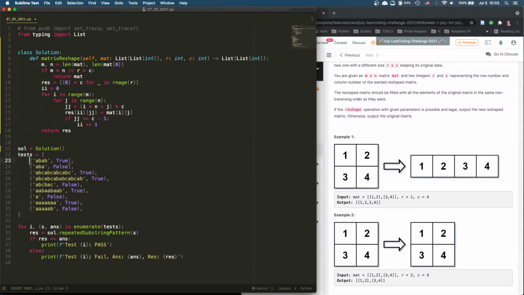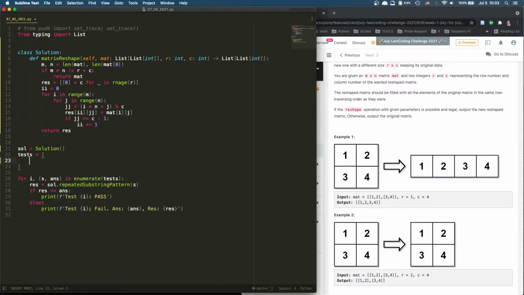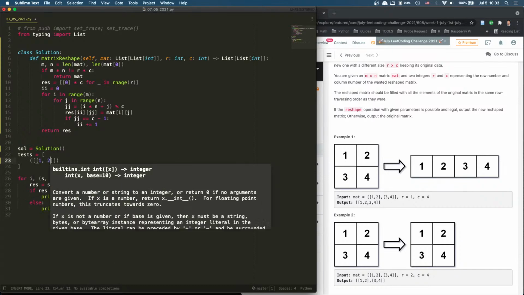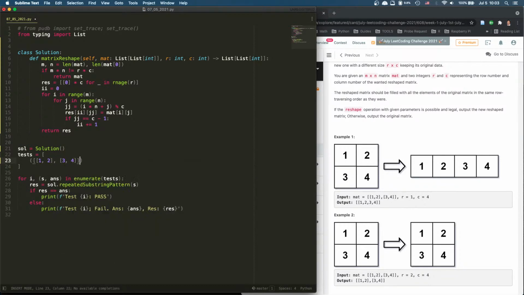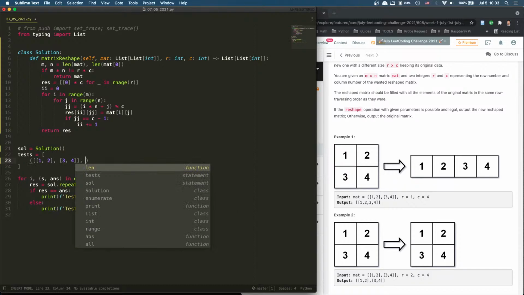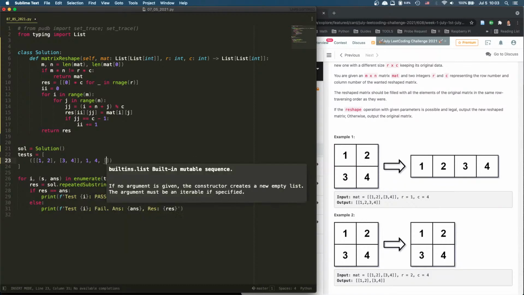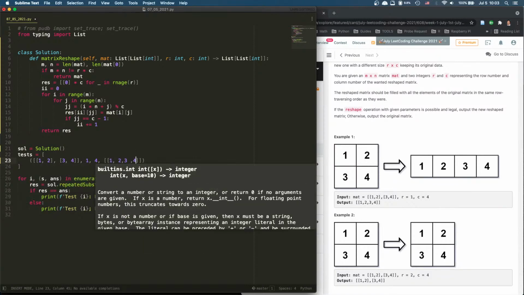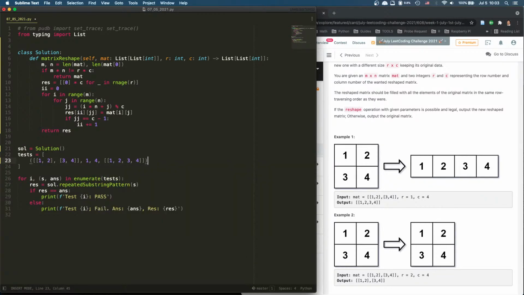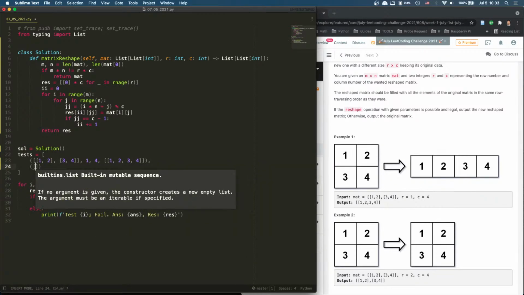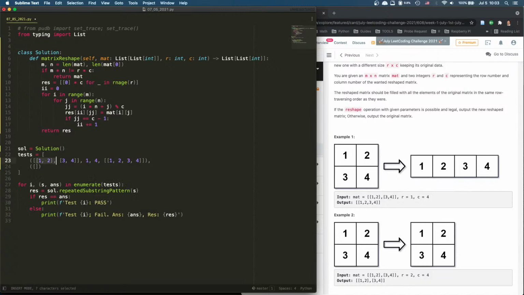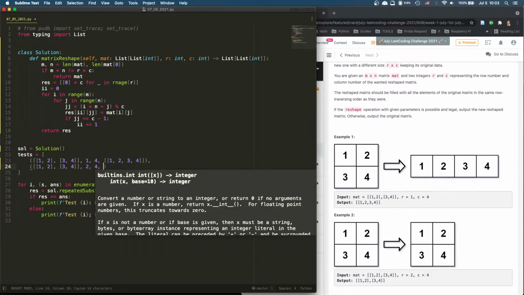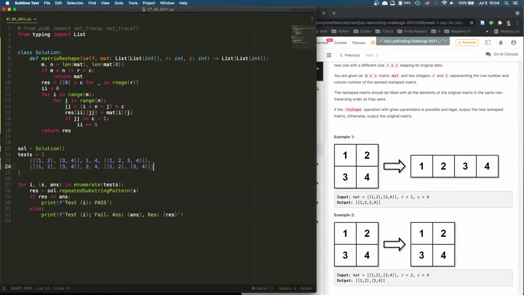Alright, let's run the test case. 1, 2 and 3, 4, with 1 and 4. It shall give us 1, 2, 3, 4. Alright. Next one, same thing, 1, 2, 3, 4, but we have 2 and 4, which give us 1, 2, 3, 4 still.